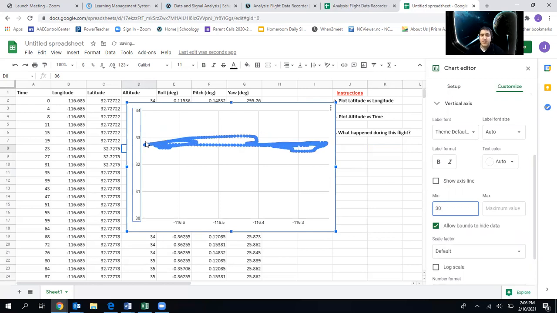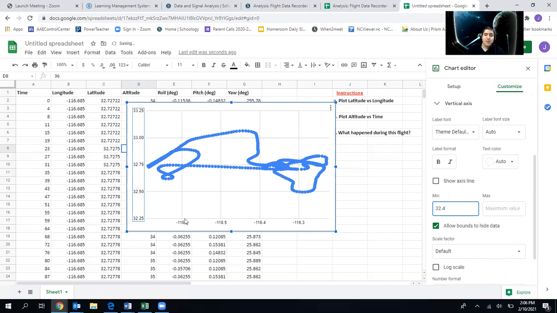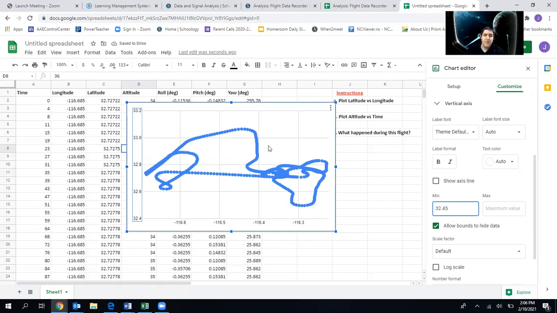Ooh, that's starting to look like something. Well, look, none of the data points are below 32. Well, let's just change the minimum value to 32. Gee, none of those minimum values are less than 32.3, maybe 32.4. Let's go 32.4. Well, look at that. We're starting to get a better picture of what on earth happened here. And notice it's already adjusted our maximum value down a little bit. I wonder if we could go 32.45 and kind of zoom in a little bit more, if you will. It looks like up here on the maximum, we could go maybe 32.1.